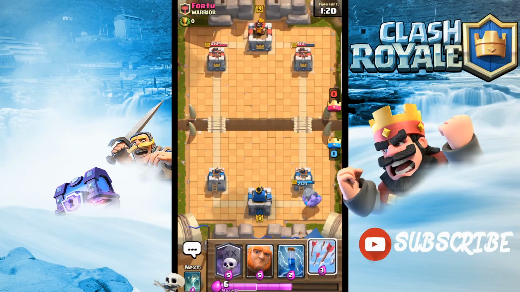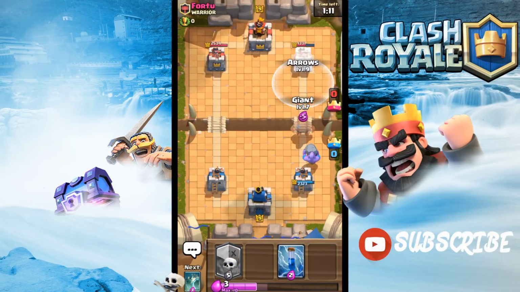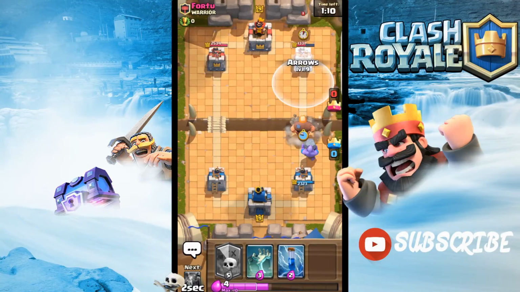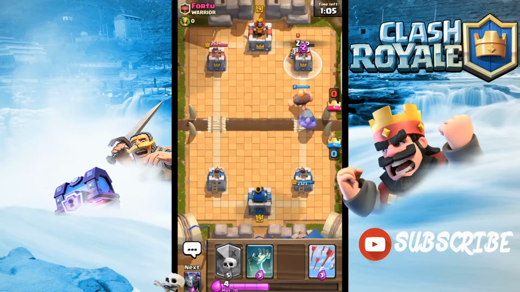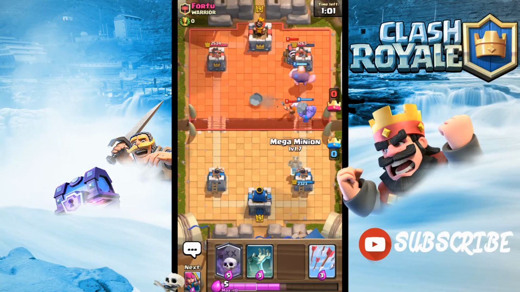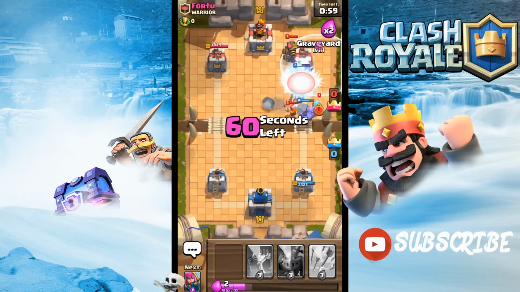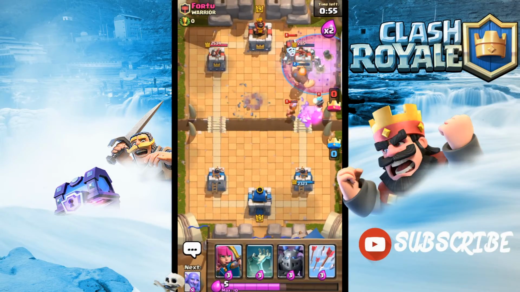Let's put a Bowler at the back and a giant up front, and let's see how he reacts to that. I'm expecting minions, so let's ready up our arrows and see him place his minions. Let's zap that dead, and I want to see how he reacts to this actually, graveyard, and let's see how he does. I think this is going to be taking his tower honestly, because he can't really do much.